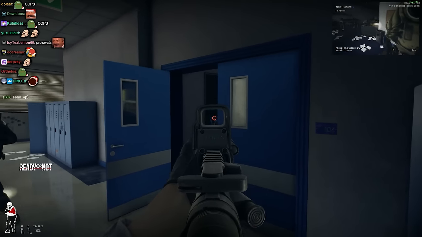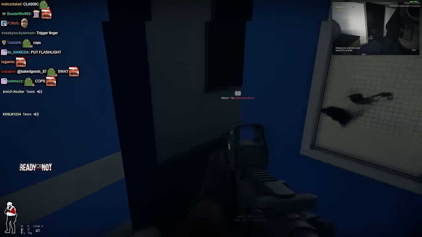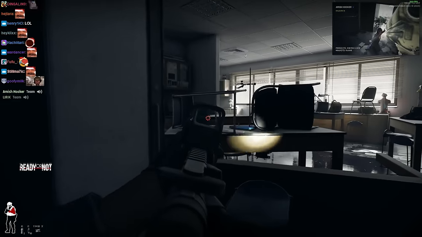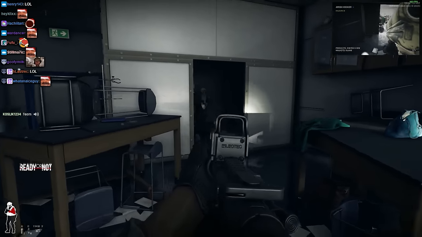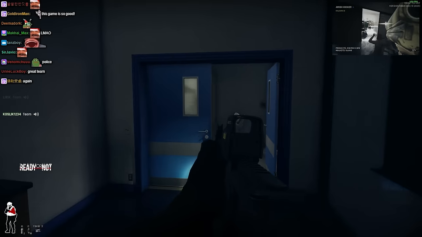Blue door. Blue door. Banger out. All right. Oh, I'm in here. Go on. It's just me. That hurt my eyes. Wait, there's a civilian in here. Yeah. Then who's shooting in here? You accidentally... No, I didn't shoot. Oh, someone's shooting. Fucking god, man. There's a suspect in here shooting.